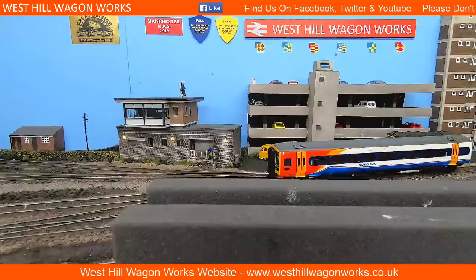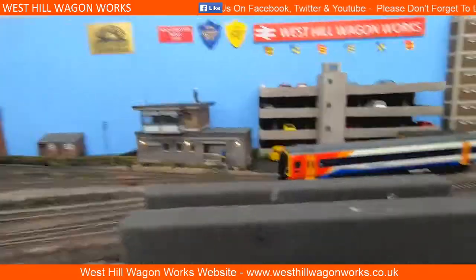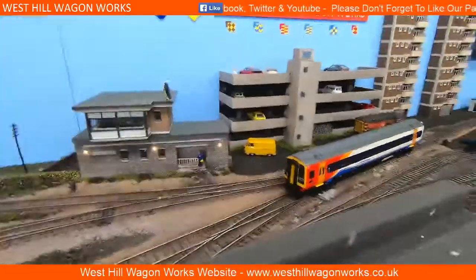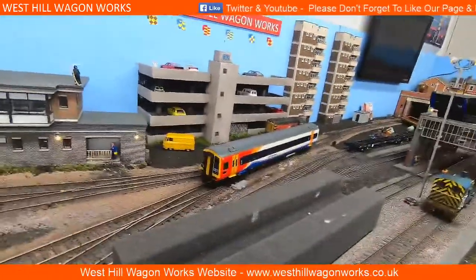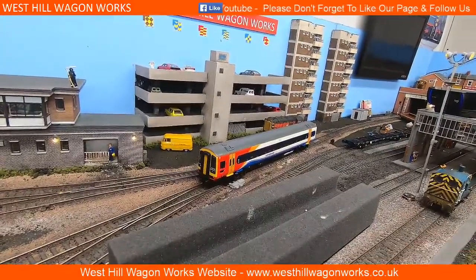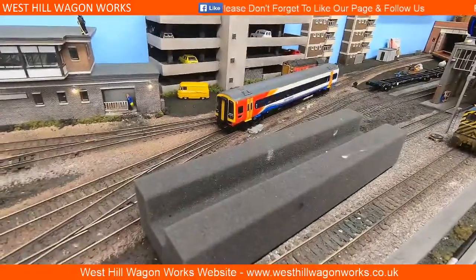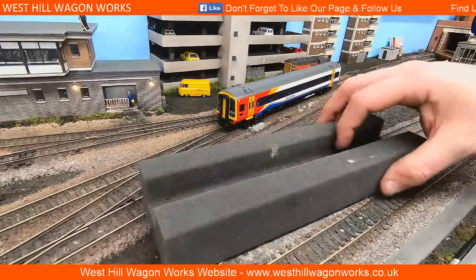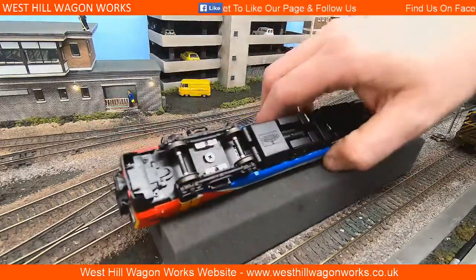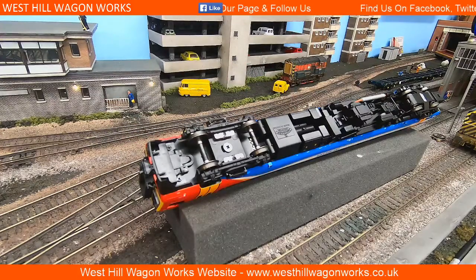Okay, right, let's go back to the main camera. So here's the nail biting moment. I'm going to try and make this a bit higher for you guys so you can see a little bit better. I'm only on a little mini tripod on this at the moment. Okay, let's have a look. Right, I hope you can all see that. Right, 158 moment. Okay, this is going to be a bit scary.